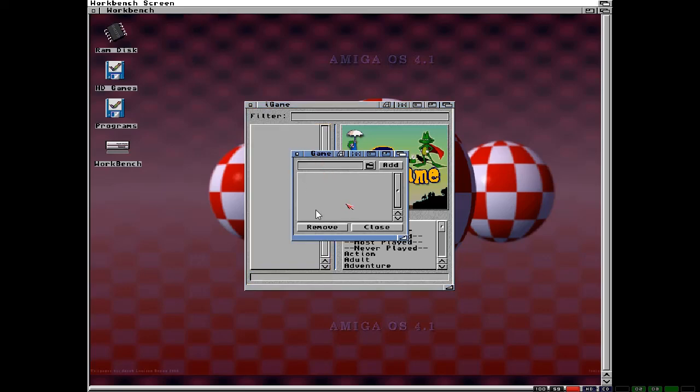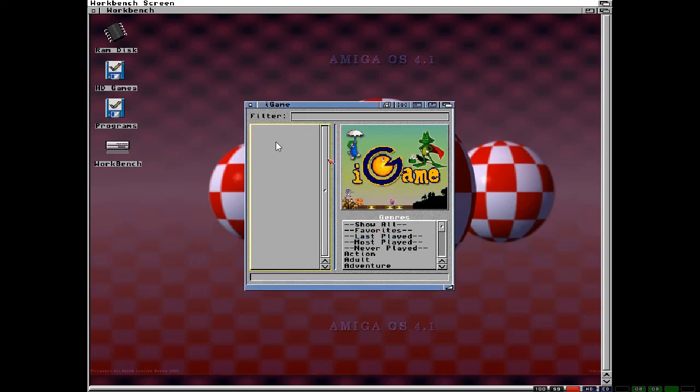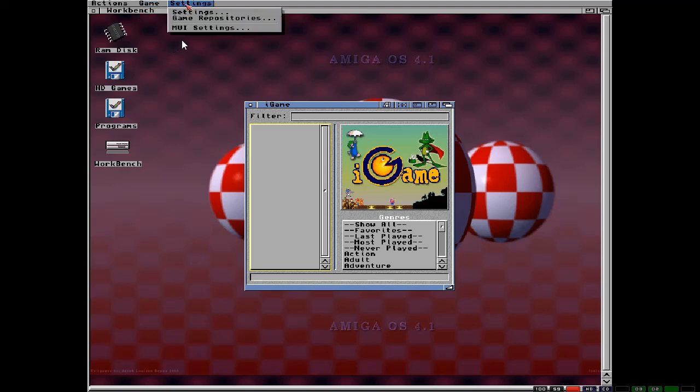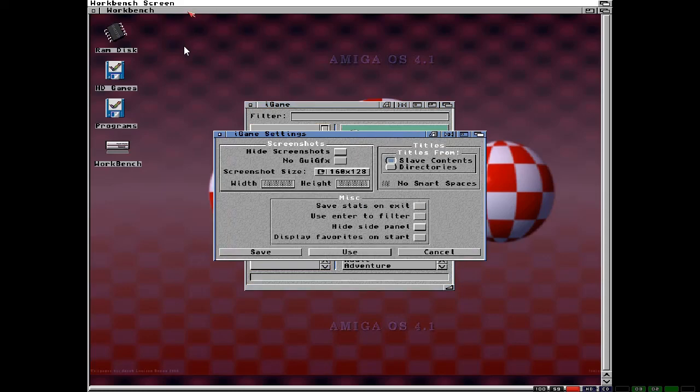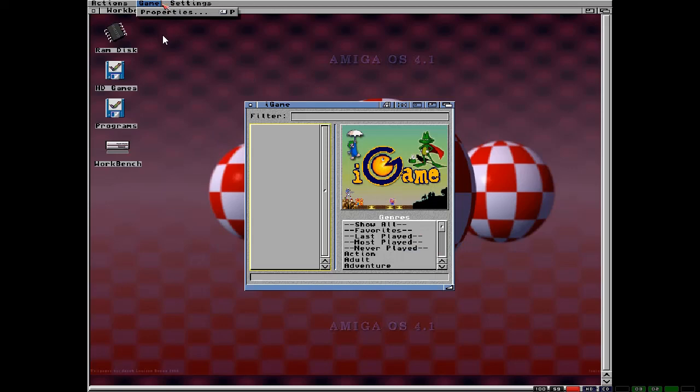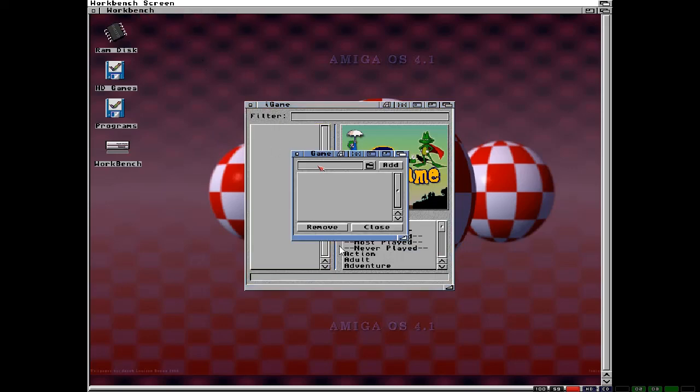Alright. Click on Add. No. Click on the folder button here.